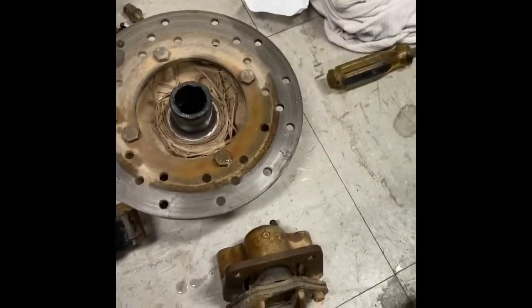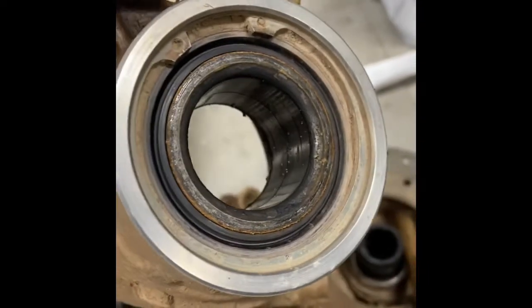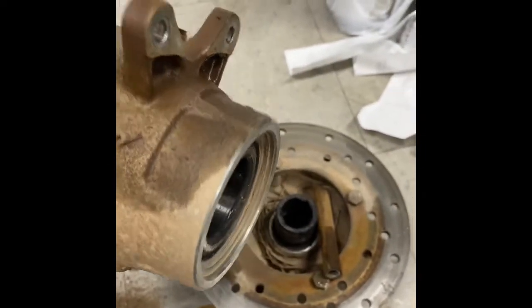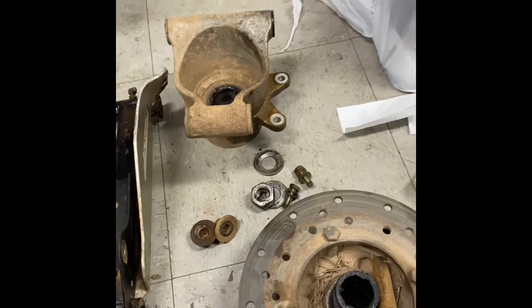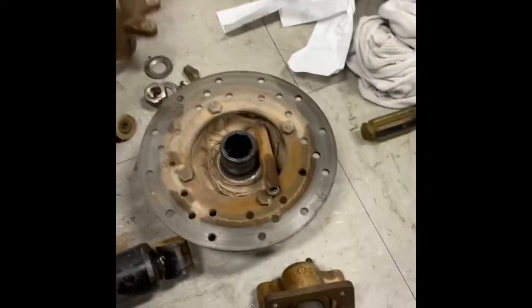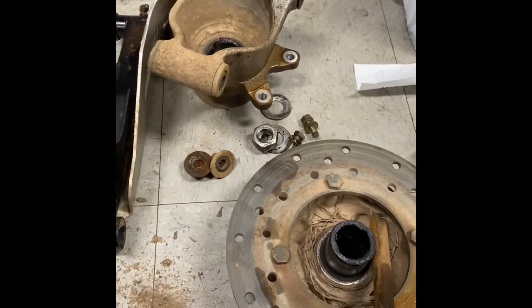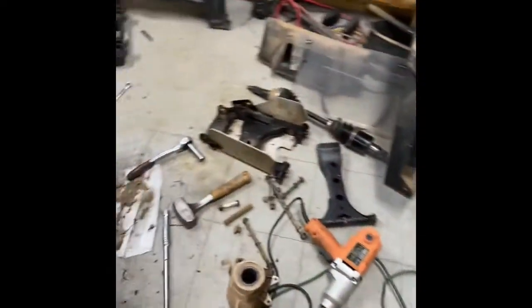I'll pull these bushings out — that one just fell out. Then I've got to get the O-ring out, heat this hub, and press that bearing out. Right now I've got the new bearings in the freezer chilling out. I do that so they'll press in easier. I'll heat this hub just a little bit — being aluminum it'll expand out — but I don't get it red hot because if the bearing is ice cold and the hub is red hot, they can expand fast and could potentially ruin the bearing. I've had that happen before.